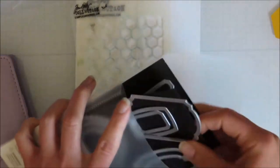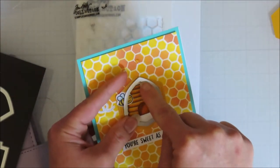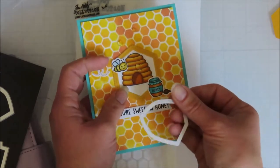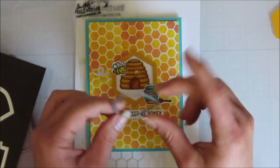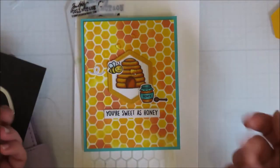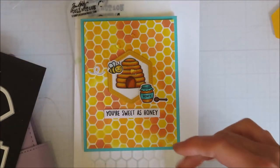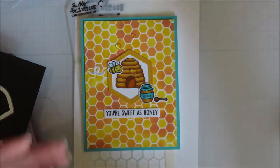I also pulled this one out because it could be converted to a hive shape fairly easily — just cutting off that tip or rounding it, cutting it straight on the bottom, and figuring out a little partial oval there. This one would work for your hive as well, then just do some creative ink blending. I think Tammy in her cards uses an oval and then just takes a sheet of paper to mask, blending ink similar to how you'd do clouds or ocean waves.